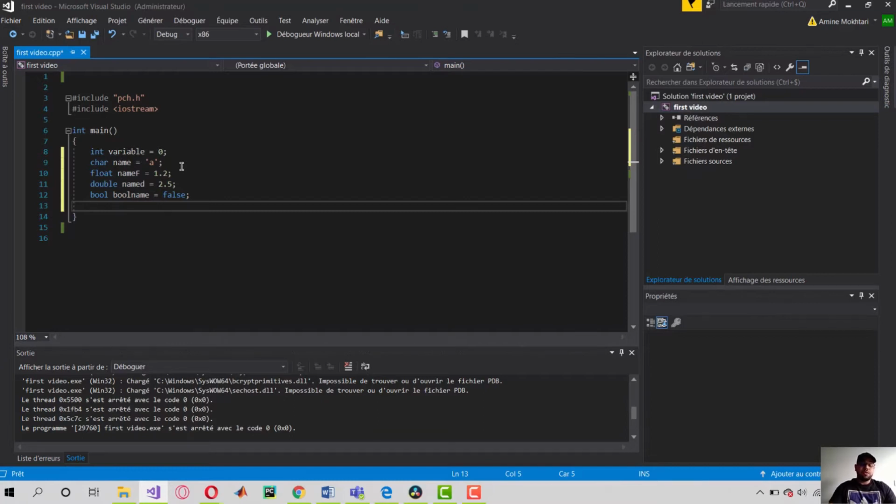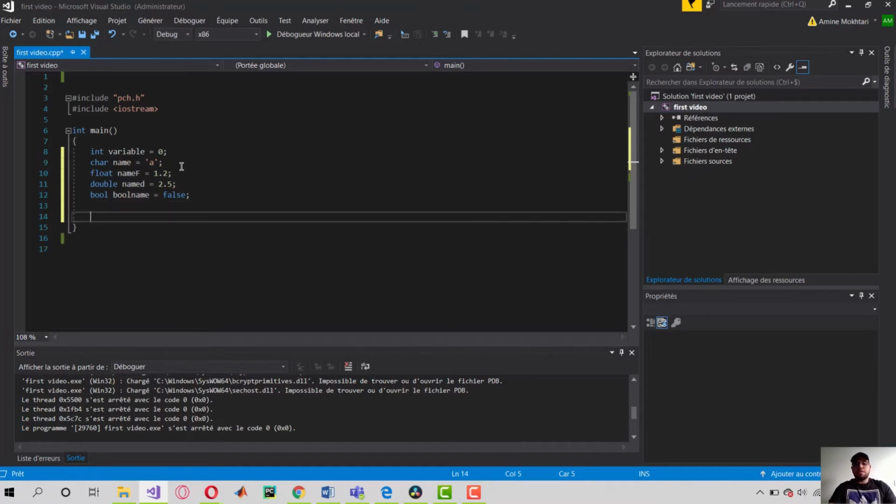So the question is, why do we have to use these variables? Is it important to use them in our programs? I think that yes, we can't have a program without variables. I will give you just a simple example. I don't think you will see the difference between with and without variables, but I can give you a simple idea.